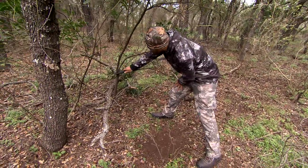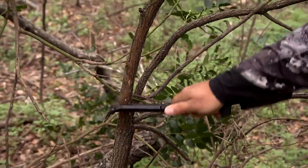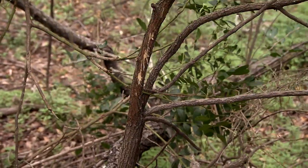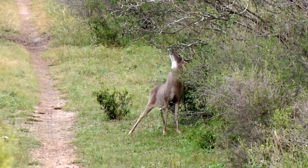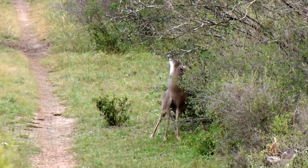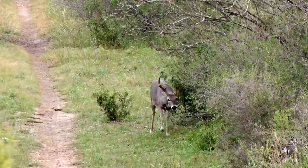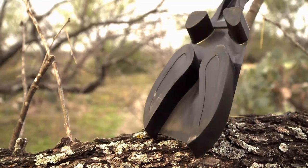The third side is a very sharp edge. We want to get some small buck rubs around this area, 4 or 5 foot off the ground, because then bucks from a distance, 50 yards, 100 yards away, can see that another buck's been in this area. They're going to come over and investigate these fresh rubs and realize that right here on the ground is a new scrape, and they're going to want to take it over, because again, remember, these bucks are trying to create their own territory. So this scrape, they want to become their own territory.